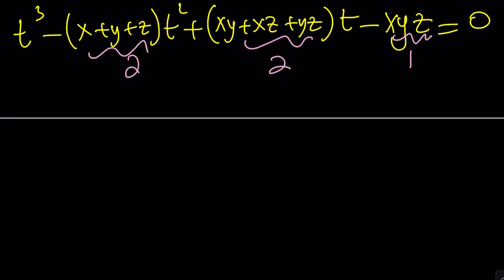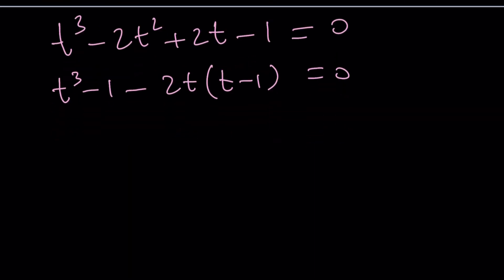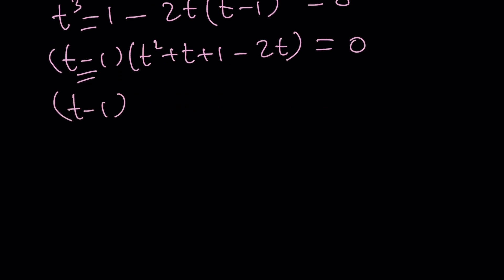So we just replaced those, and now I get the following equation, which is super awesome. t³ - 2t² + 2t - 1 = 0. And this equation is actually solvable easily by factoring. Let's go ahead and put the t³ - 1 together, and then factor out a -2t. So now we can factor this by difference of two cubes, which is going to give us (t - 1)(t² + t + 1). And then, of course, this is supposed to be subtracted by 2t, because t - 1 is now a common factor. Make sense? I hope it does. = 0. Forgive me for skipping one step there. t - 1. And now the second factor is going to be t² - t + 1 = 0.